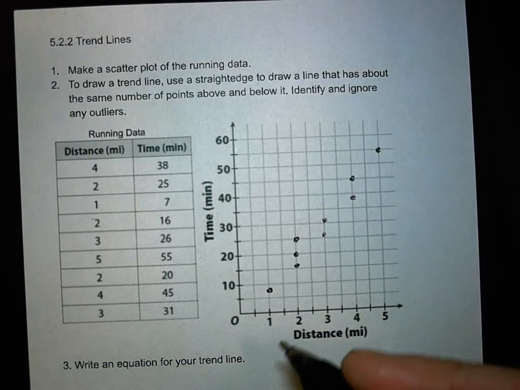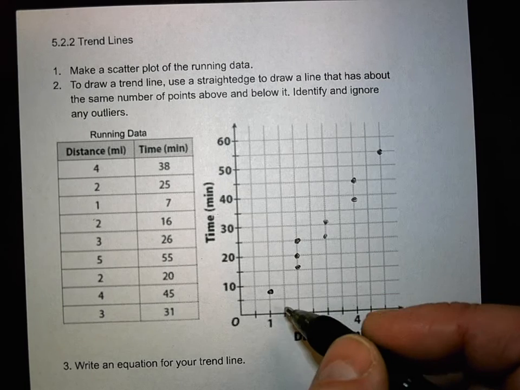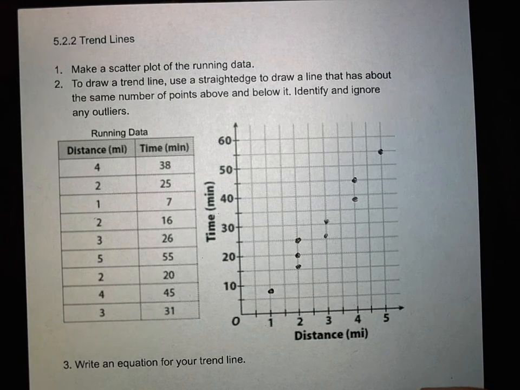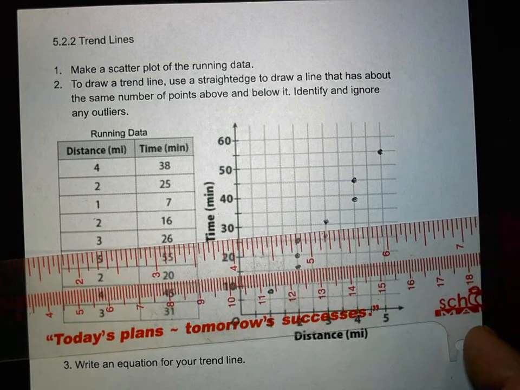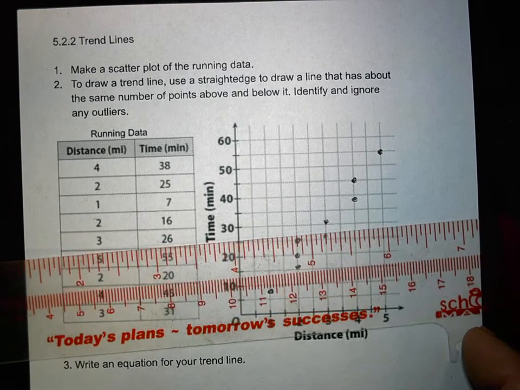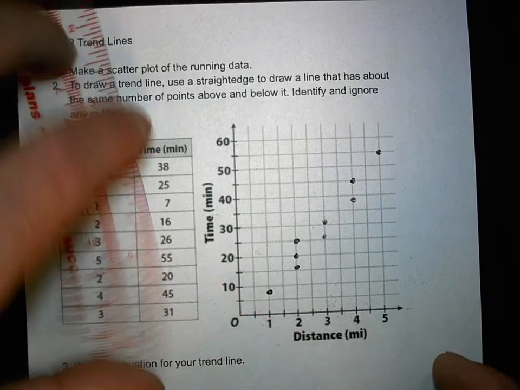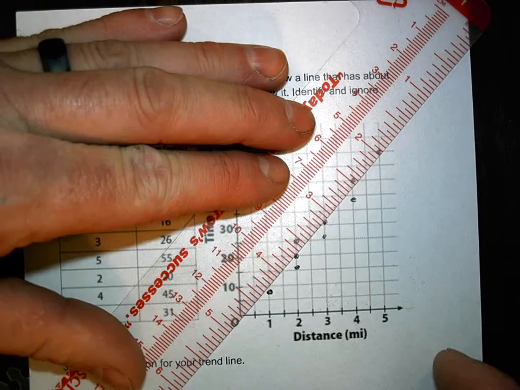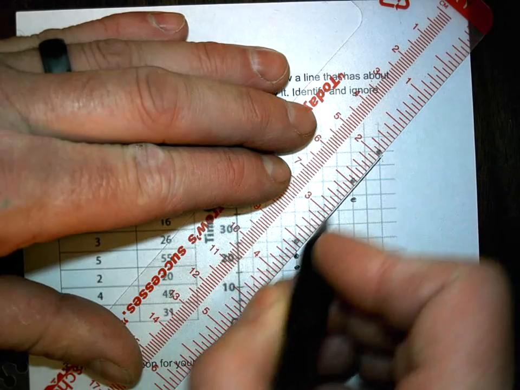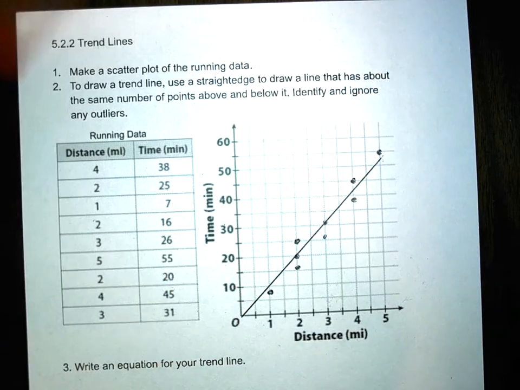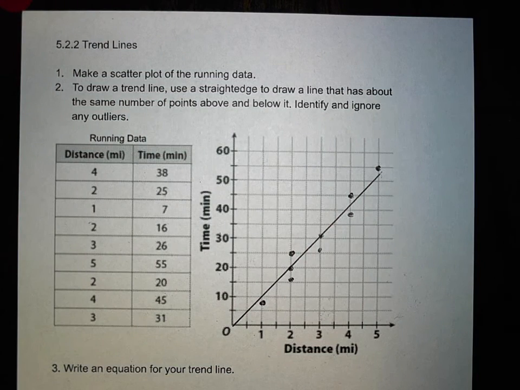So the next thing we're going to do is draw a trend line. To do this, we're going to make a line, and like I said, it doesn't count to do half the points above and below by going horizontal. It's a great idea, but it kind of convolutes it. So we're going to put a line that roughly half the dots are above and half the dots are below. And I will tell you this. This is definitely a proportional trend line, isn't it?